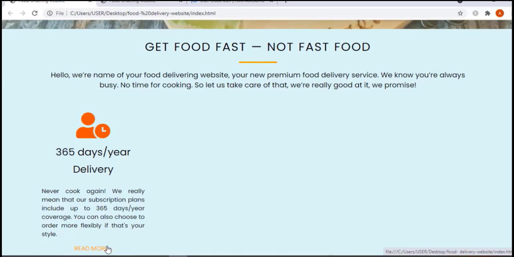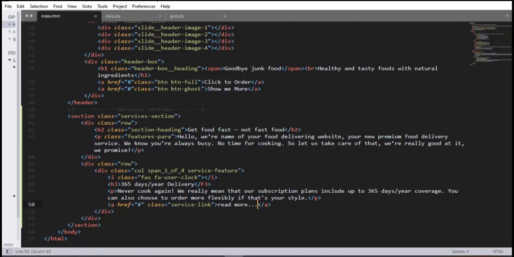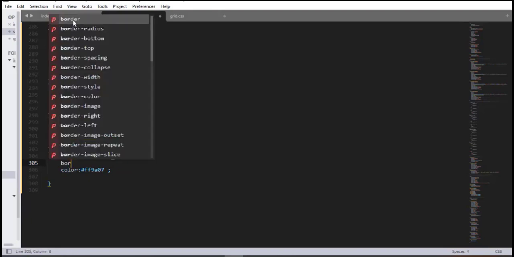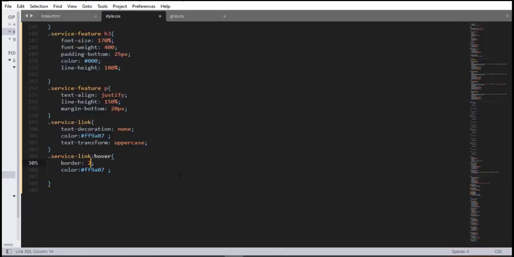Okay, now let me add a hover effect over this link. So copy this and paste over here and add a pseudo class selector, hover. Remove this, and border 2 pixel solid, and copy this primary color and paste over here.